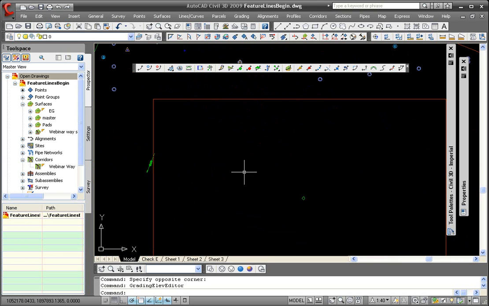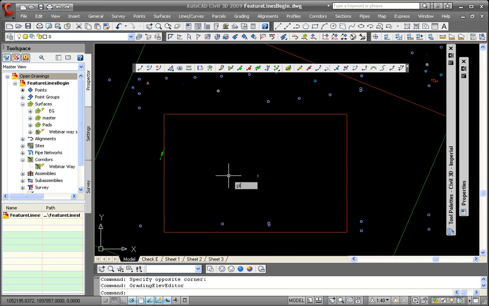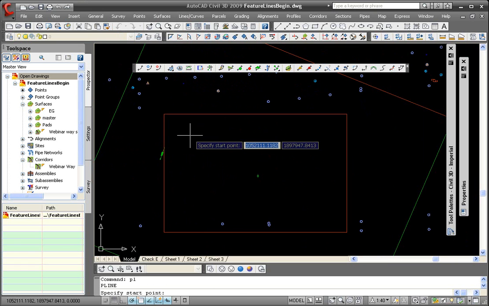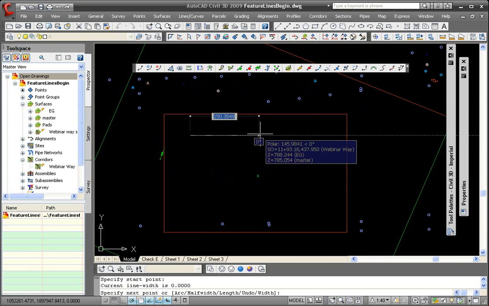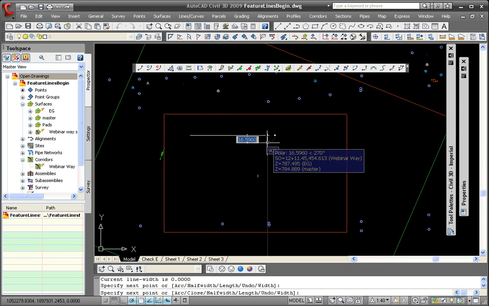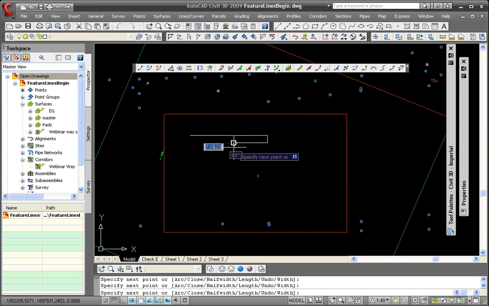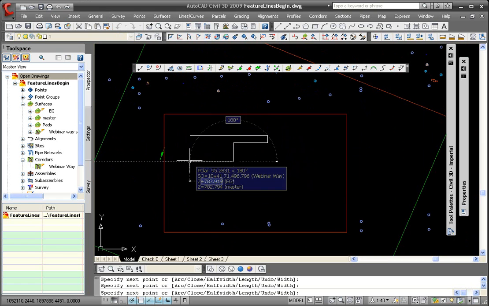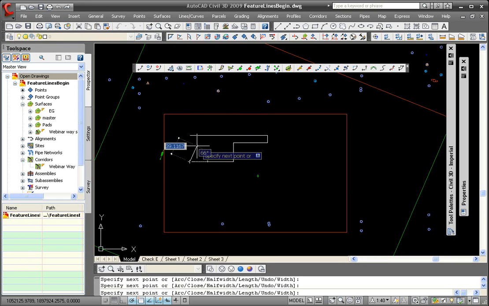Watch this. I'm going to go in here now, and I'm just going to create a polyline. Now check this out. Let's go something like this. I'm going to make a rather strange planter box. How's that? We'll come out here, and we'll go over this way a little bit, and we're going to make this humongous planter box. There it is, and now hit close. There's my planter box.